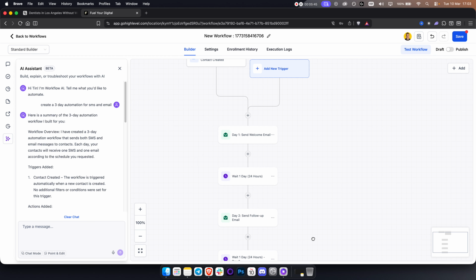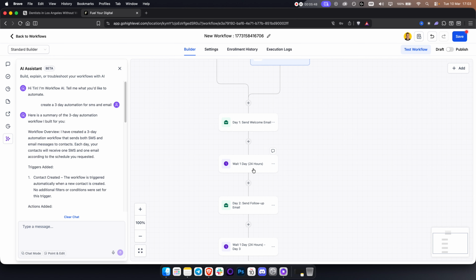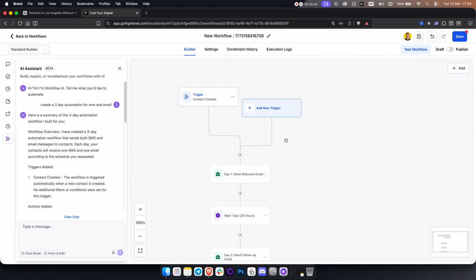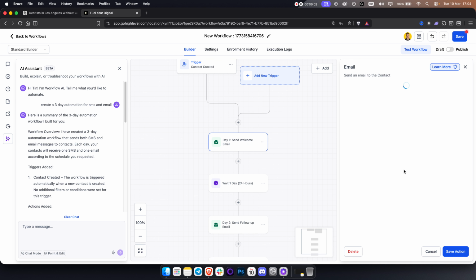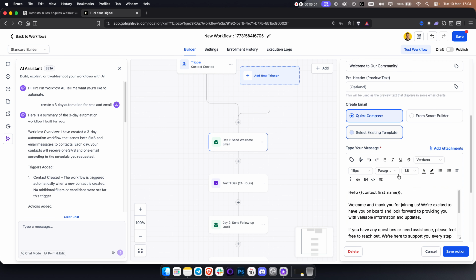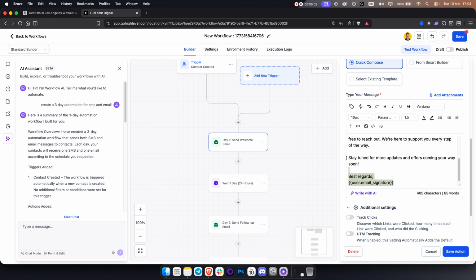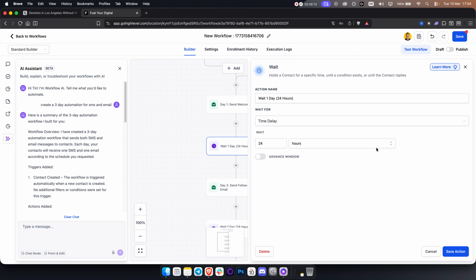Now, as you can see, what we have is email, then waiting time, email, then waiting time, and then email. And we can obviously extend this to like 30 days so that we can nurture our leads even more. So in this case, first is the starting email. So this is where we can add our email, obviously add the email context. And then you have a waiting node, which in this case is 24 hours. It can be 2 days, for example, if you want.